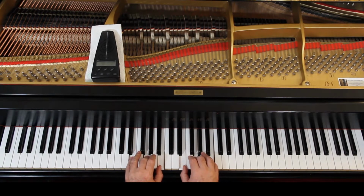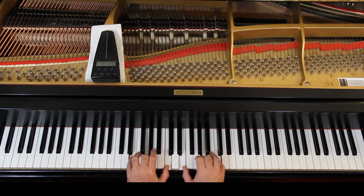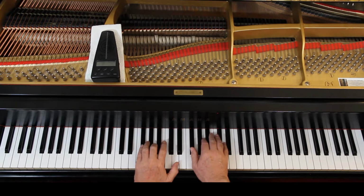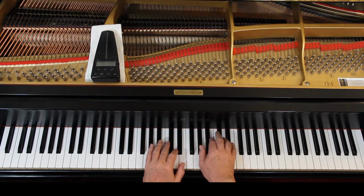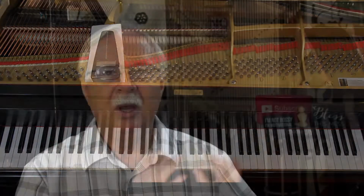Measure 6, it's another augmented chord. Remember, half step, doesn't matter if it's white or black, it's a half step. And then here, and then here, oh, that's fun. And measure 10, another augmented chord. Here, get these chords worked out. Last line. So work out the chords and the fingerings, and then go in and see if you can.